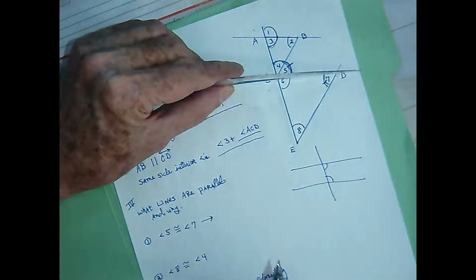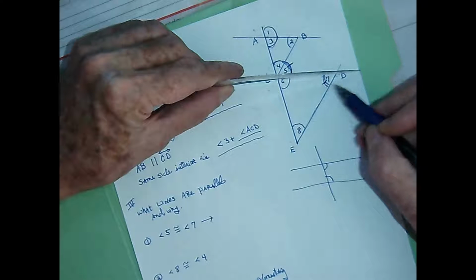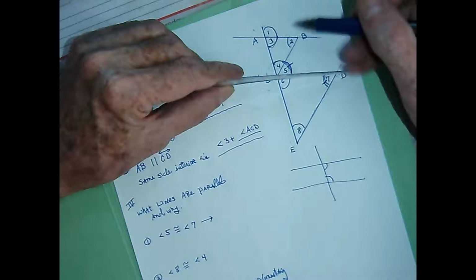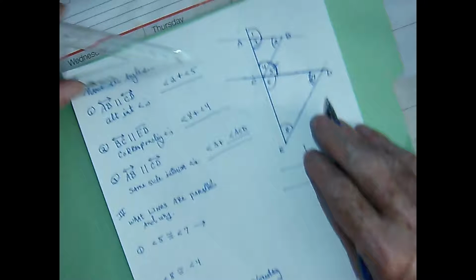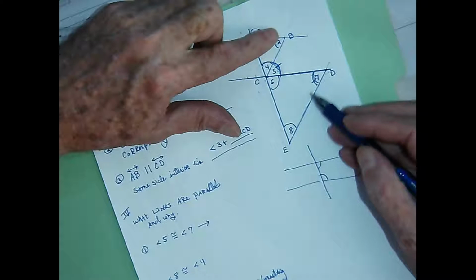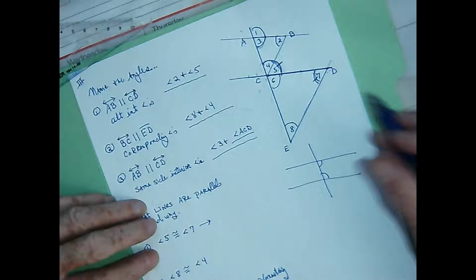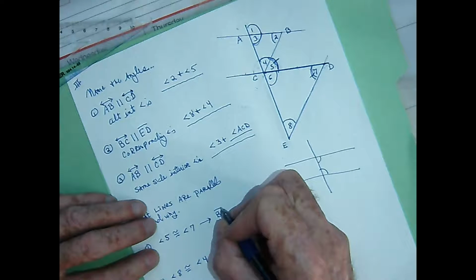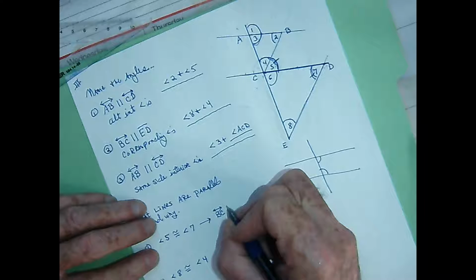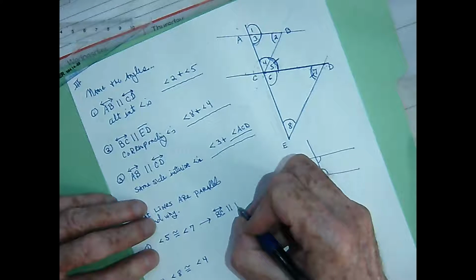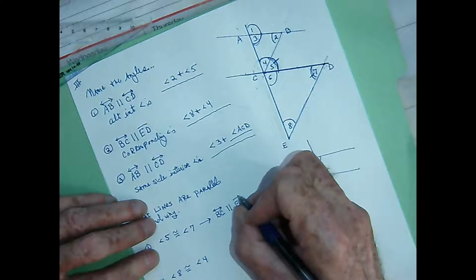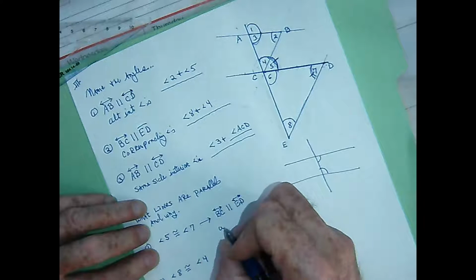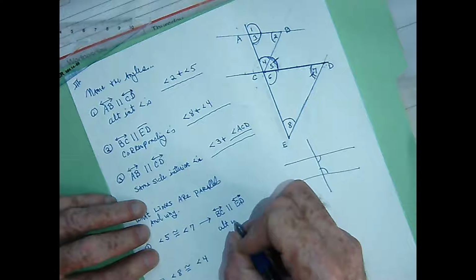And you see when you look at that transversal, the size of angle 7 tells me how this line would run. The size of angle 5 tells me how this line would run. So I'm thinking when angle 5 and angle 7 are the same, these lines would run side by side, never intersecting. So that tells me that it would be BC, or CB, you could say it that way. BC would be parallel to ED. To talk about what kind of angles I'm using there, 5 and 7 are alternate interior angles.